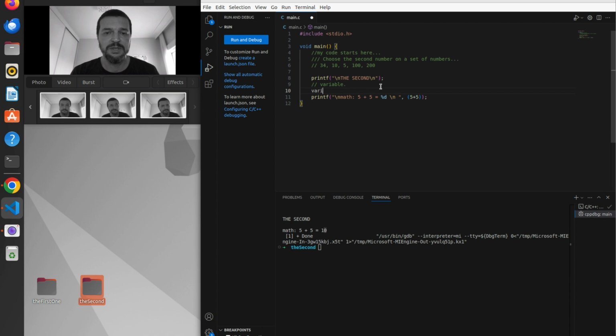Now in C, we need to define if it's a number or something else. If it's a number, I can choose among some options. One of the options for numbers is integer. So it's an integer.